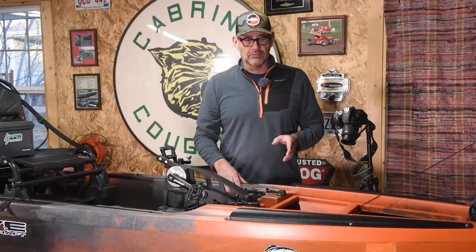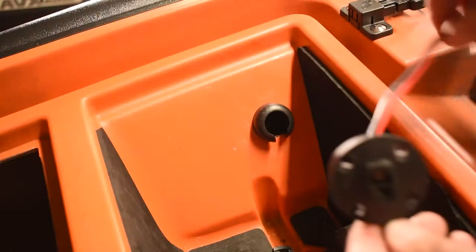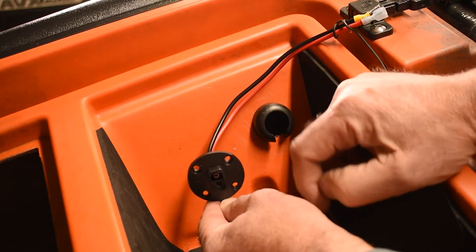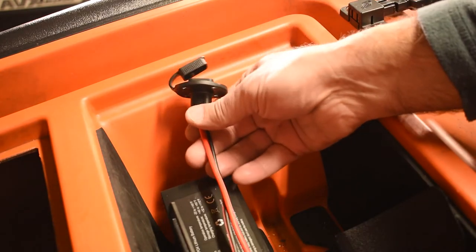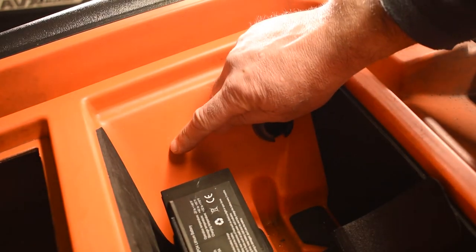Now that we have the battery installed, we're going to go ahead and put the quick connect SAE connector in the side, and we'll get started on that by drilling our holes for the master switch and for the SAE plug. Alright, so the next thing we're going to do is put our SAE plug in here, because I want to have a quick disconnect between the power block and the battery so that I can take the battery out. To do that, I'm just going to sit the battery in here so I can get the right height so we don't have to put a lot of bend on the wires. So I think we're going to drop it in about right here. That's going to be the center point.